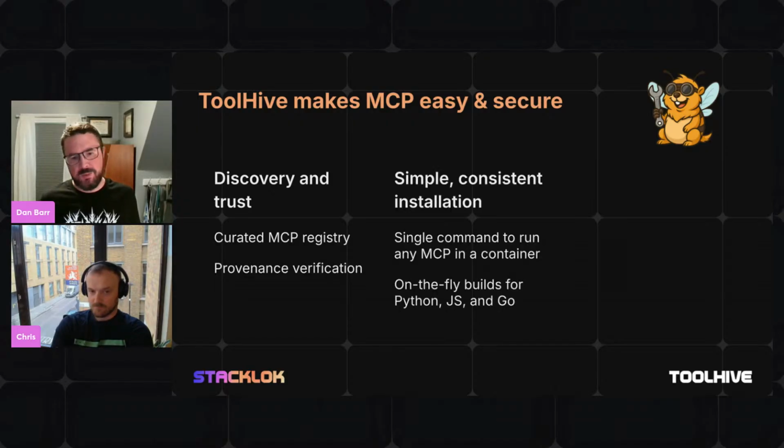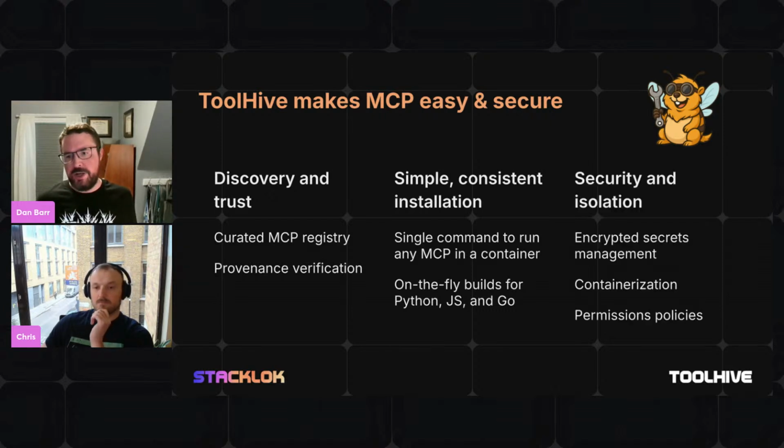Around installation, well, the industry solved the multiple runtime, multiple languages problem ages ago. It's called containers, right? And so we really believe that the right place for an MCP server to run is inside a container. So that is exactly what ToolHive does. All of the MCP servers that you manage with ToolHive run inside containers. And we can even do on-the-fly builds out of any Python, JavaScript, or Go-based MCP server. So you don't need to have those tools installed locally. We'll just package it up and run it in a container for you.